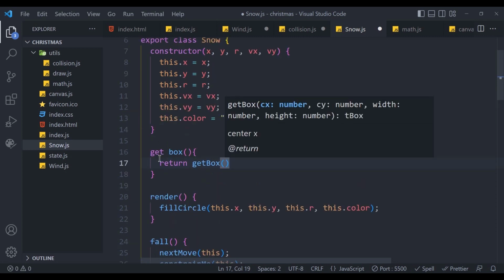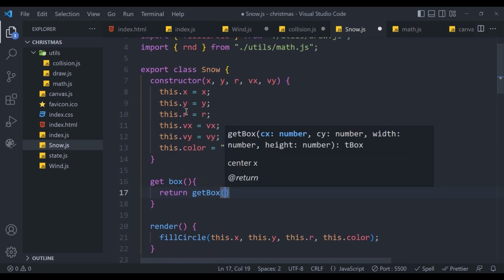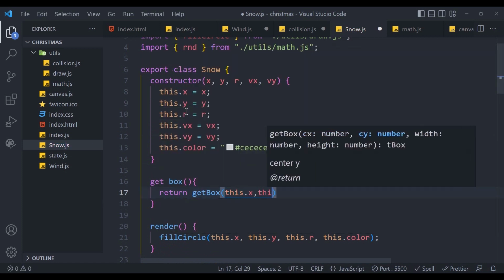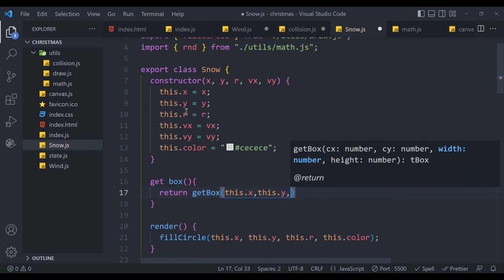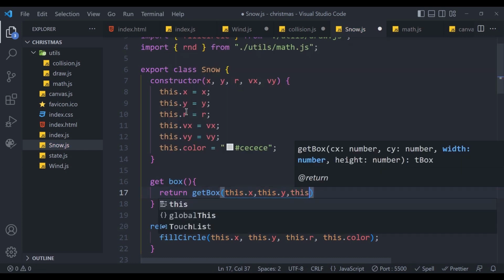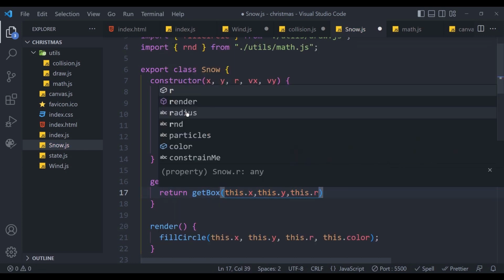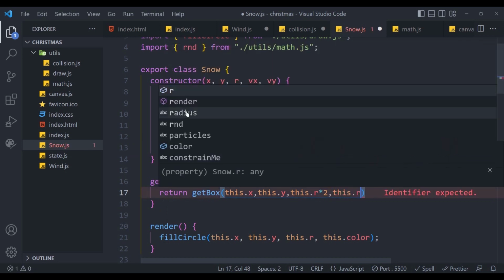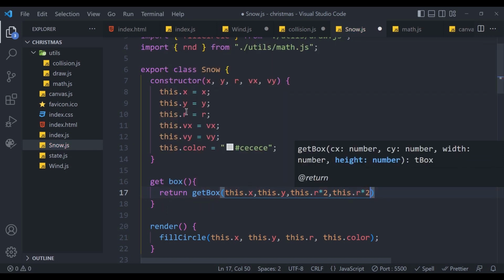And the center x is gonna be this.x, and center y is gonna be this.y. Width is gonna be this radius, this all multiplied by 2, and h is gonna be this all multiplied by 2 also. Because it is a circle, our snow is a circle, so width is gonna be twice our radius. H also is gonna be the same.